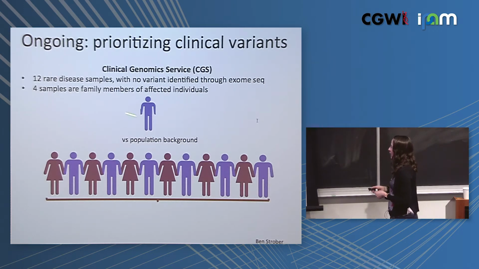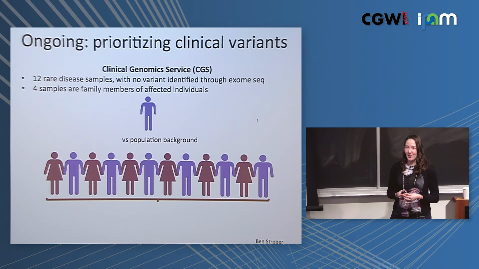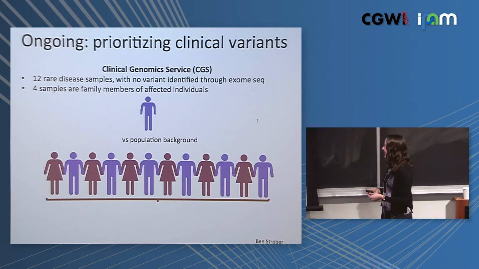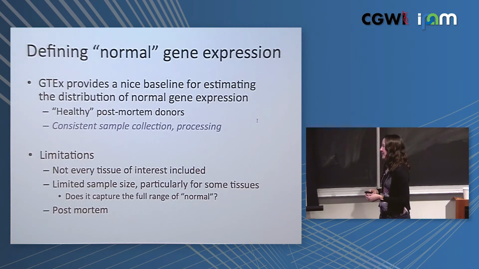And we'd like to take our rare disease sample with whole genome sequencing and RNA-seq and compare it to some population background. So this question was asked: this individual was not sequenced as part of GTEx. They were sequenced in a different lab under a different protocol. They probably only have blood. What do we do? So what we're trying to do is actually switch away from using GTEx.